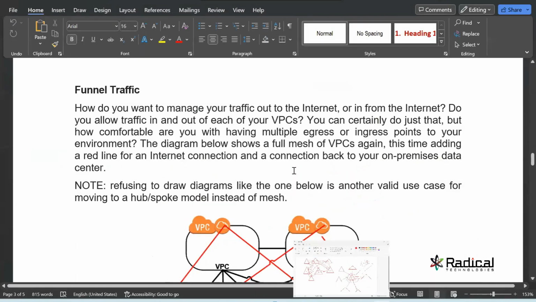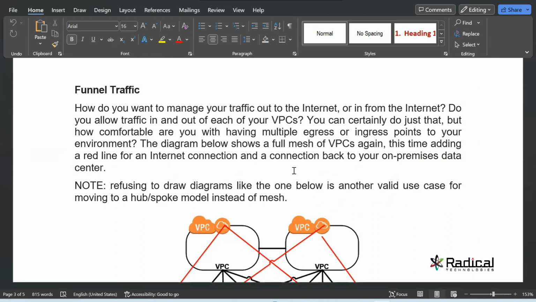Please read. How do you want to manage your traffic out to the internet or in from the internet? Do you allow traffic in and out of each of your VPCs? You can certainly do just that, but how comfortable are you with having multiple egress or ingress points to your environment?